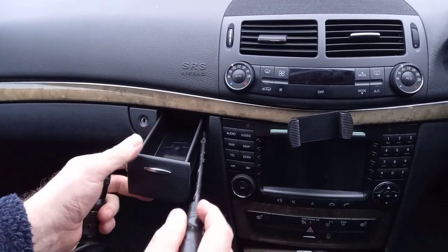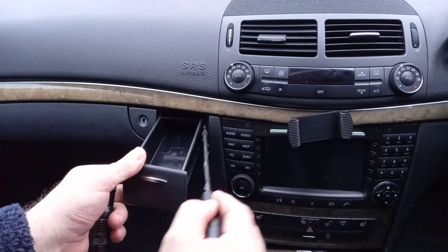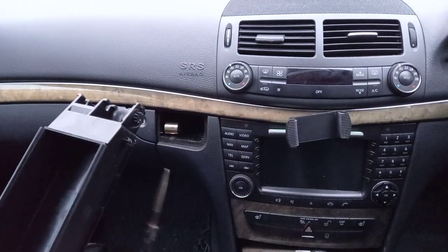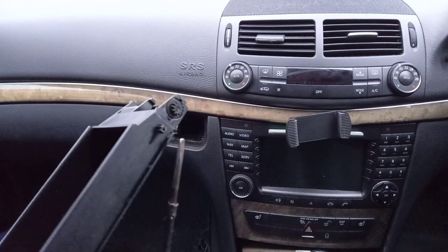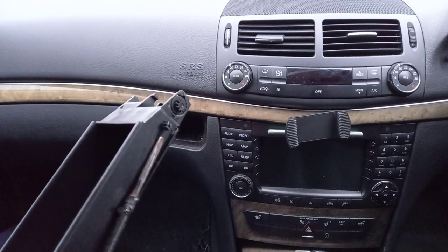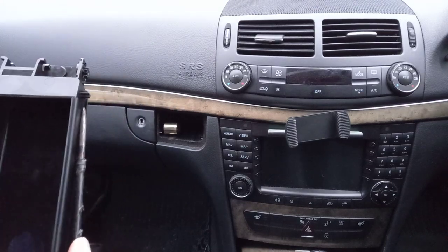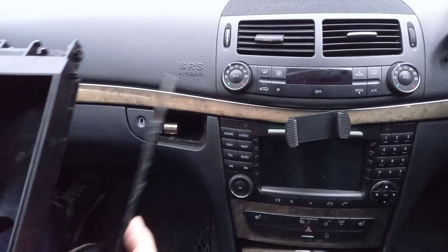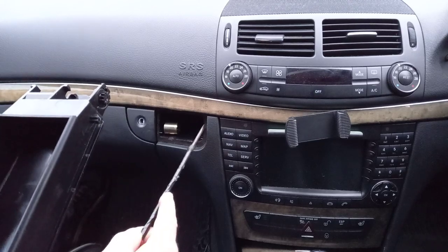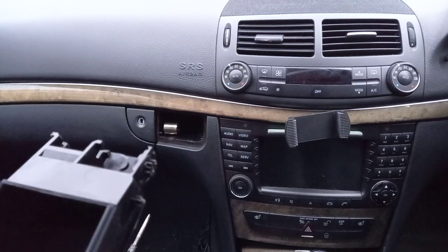Push the drawer in a little bit and then force the screwdriver that way. If it gets stuck, push it in again. The screwdriver's going in here and what you're doing is forcing the drawer over, away from the side, so it passes the hole. Then it catches again at the end — just force it that way again.